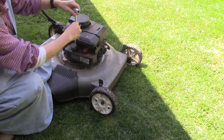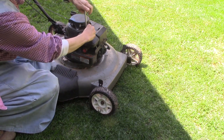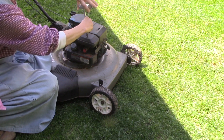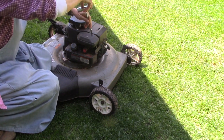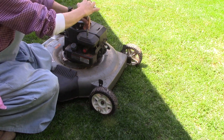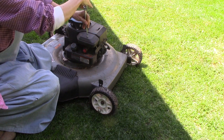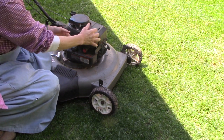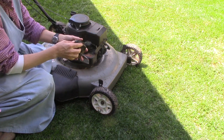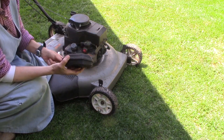Okay, let's pull this thing off. This is a really long screw. So we'll pull this off and see what's inside for us. Sometimes it gets clogged up with debris, dust, and grass and stuff, and it's not clean. It's like us, it can't breathe. The engine has to be able to breathe in order to run properly. So I just pull the screw out.